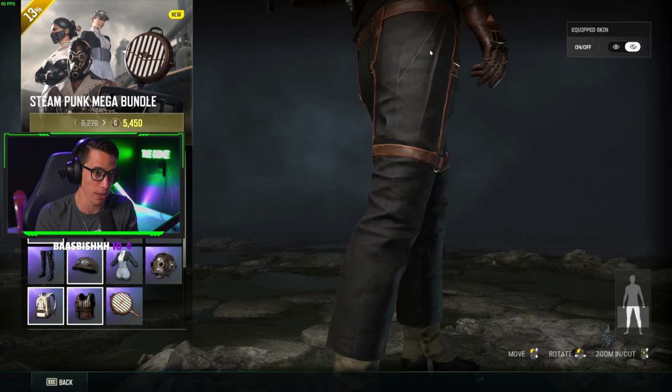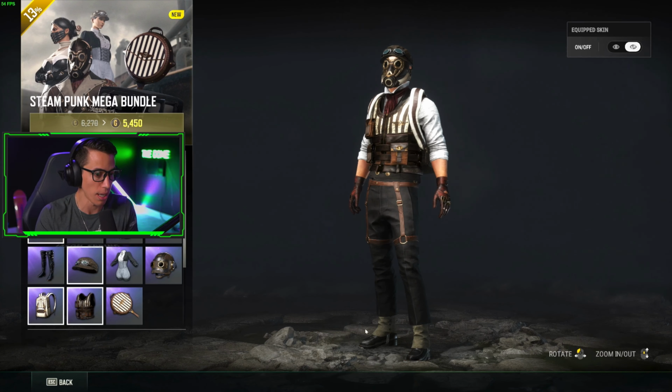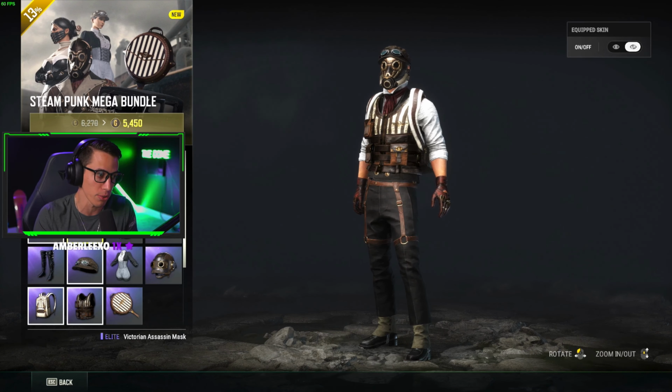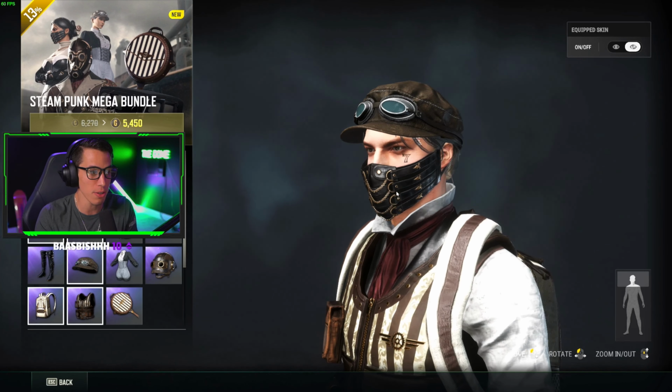Yo, I'm actually going to wear those. Dude, look at this level 2 vest. Oh my God, it's beautiful. We got the boots. I'm definitely keeping my airfoil shoes. Y'all know. We got the freaking mask. Look at this thing, dude. Look at this. That's so cool looking.